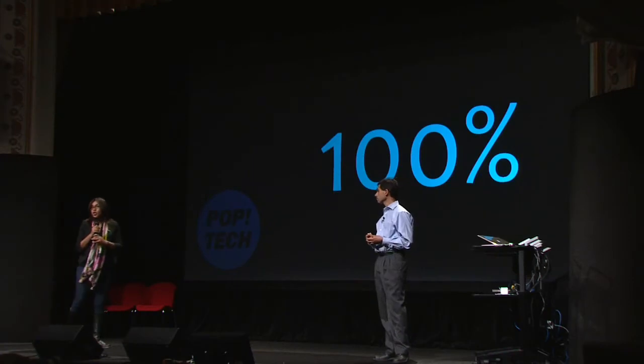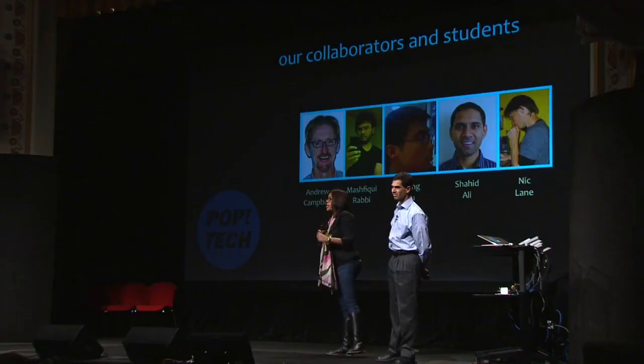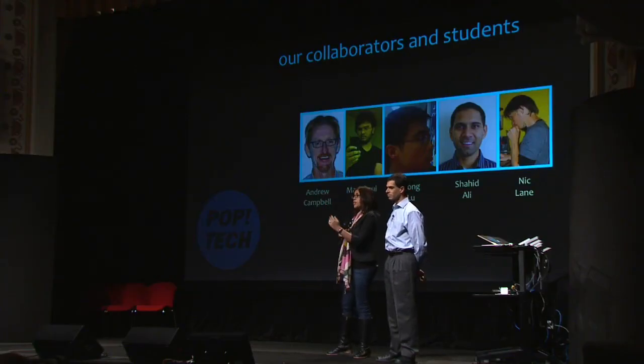We have the tool to measure well-being and a way of providing feedback to the user. We'd love to hear your ideas of how we go beyond this and actually engage people who are not yet engaged — how do we engage people who are not yet sick in their well-being? We would like to find the right moment, the right time, to give the right type of feedback so that people are better engaged in taking care of their own health before it becomes a problem. Thank you to our collaborators, and thank you for your time.